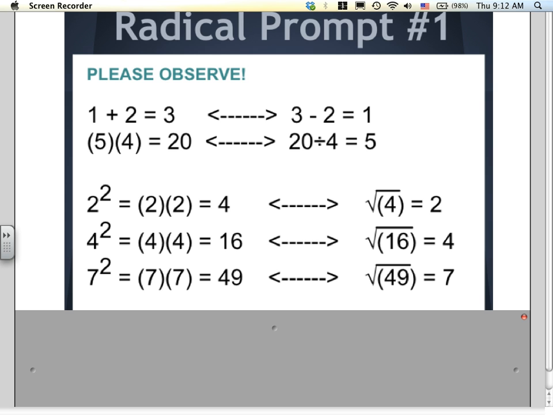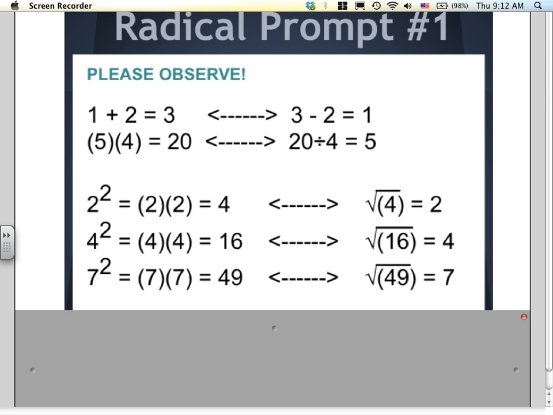But at least you see something here that we kind of know the very basics of, and Jennifer earlier mentioned that these are what numbers, Jennifer? Perfect squares. And that's why when we take the square root of 4, we get it back to 2. The square root of 16, we get it back to 4. The square root of 49, we get it back to 7. But do you know where that 7 actually came from?